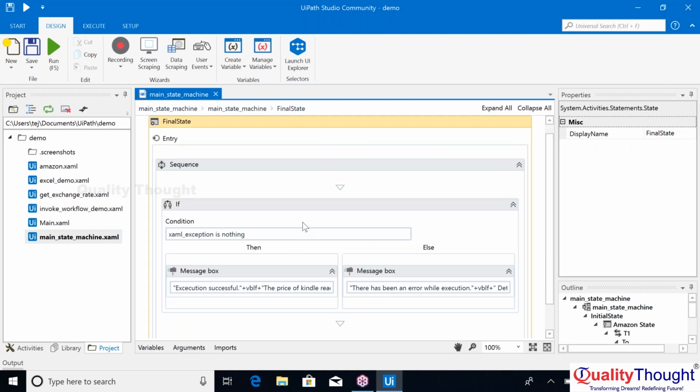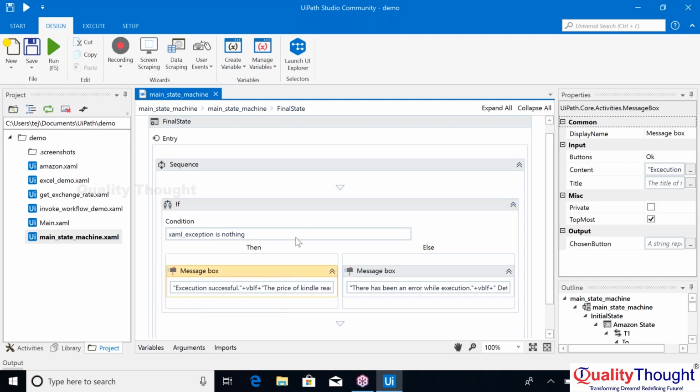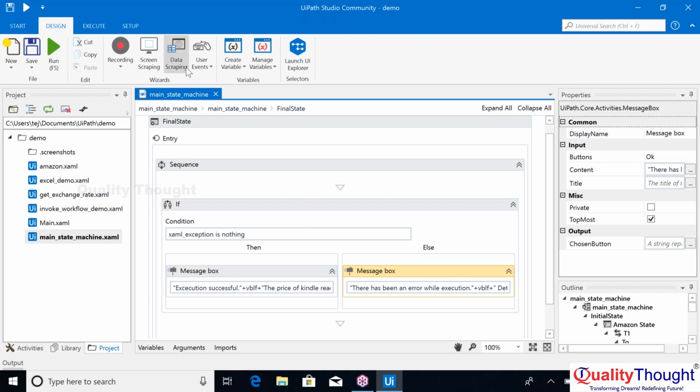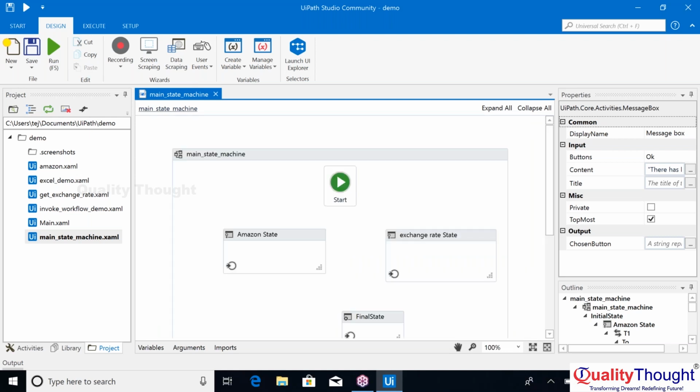In your final state, you also have conditions to check if the execution is proper and if it has run without any error. If it has run with any error, then we say that this is the error. If it has not run into any error, we'll directly tell that its execution is successful, and we have the output as this thing, right?